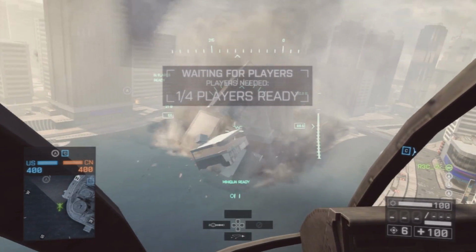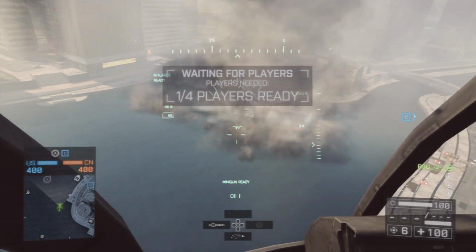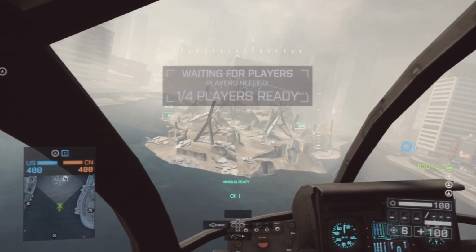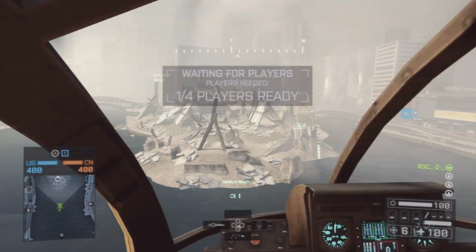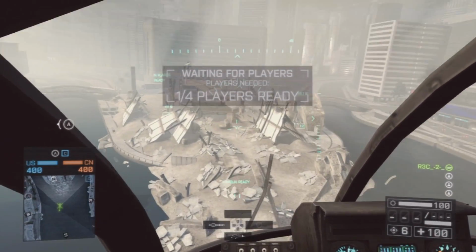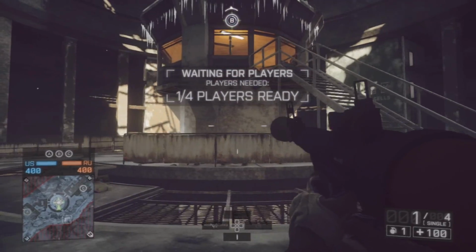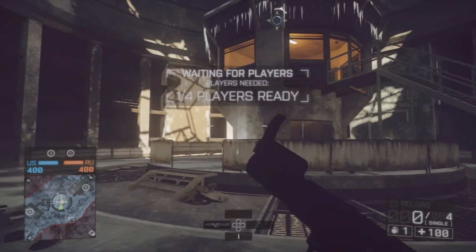But as we've all seen before, destroy those 4 pillars and the building will collapse and cause debris and the visibility to go down on the map, and it'll change the location of the B flag if you're on console. And yeah, that's pretty much it for Siege of Shanghai.